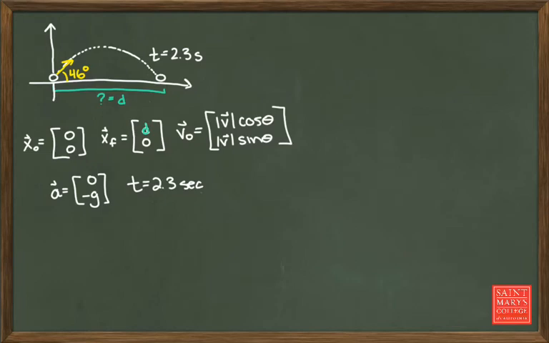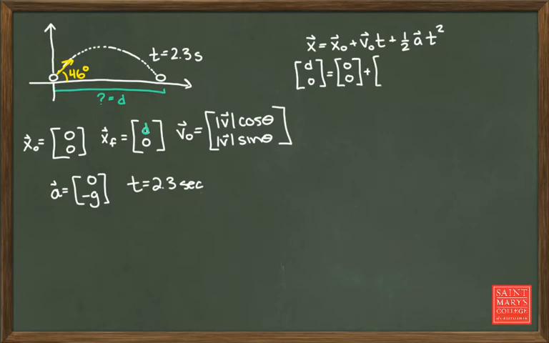But if we take our kinematic equations, if we write out the full expression, you can always start from here. This is generally always true as long as the acceleration is a constant vector. And then from this, the final position, d, 0, equals the initial position, which was 0, 0, plus the initial velocity, which was that in the horizontal direction and that in the vertical direction, all multiplied by t, plus 1/2 acceleration vector t squared. And you can read off the top line, and that gives you the equation for the horizontal motion, and then the bottom line gives you the equation for the vertical motion.